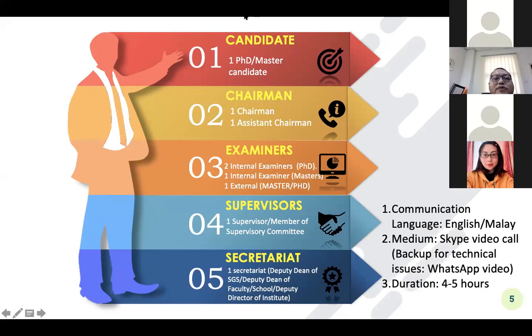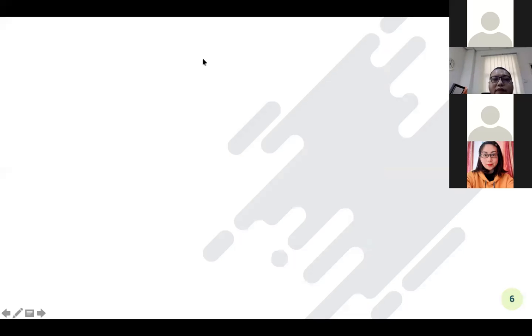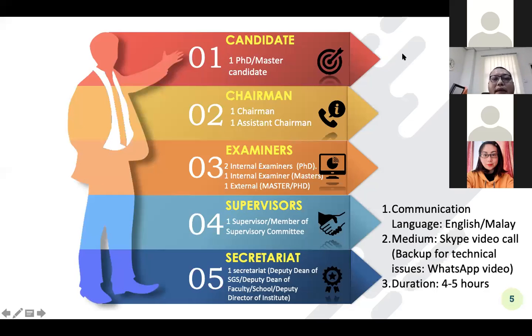All right. So normally in the Viva, the first one, of course we need to have the student inside. If the candidate did not attend the Viva, the Viva will be cancelled. And then the chairman, and now we have what we call the assistant chairman. The chairman will chair the meeting, whereby the assistant chairman will normally help the chairman in preparing the report and also give comments during the Viva. But the real verdict comes from the chairman.